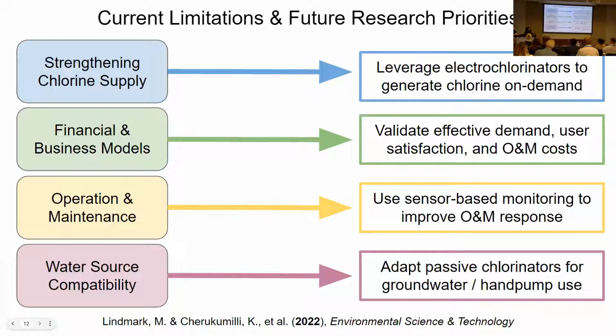So just to clarify, we didn't really discuss this point, which is really important, but in terms of implementing passive chlorinators, we want to screen the water sources to think about the turbidity level and sometimes the iron level, because many of these devices are only going to function with high efficacy if the water has low turbidity and low iron. And so this is something we're screening for in our field implementation, and something you can address with pre-filtration and adding on other technologies to treat the water.